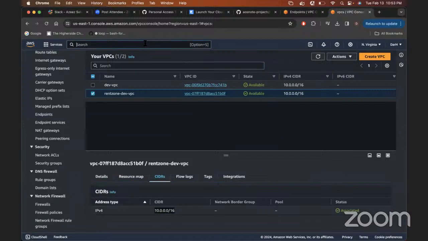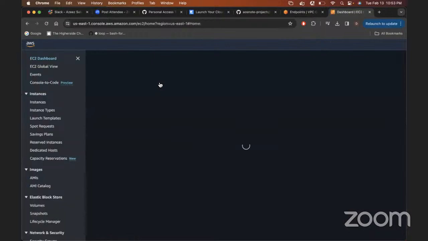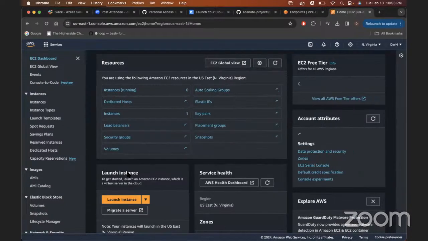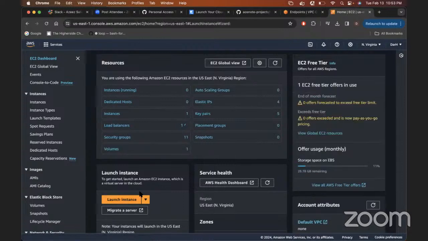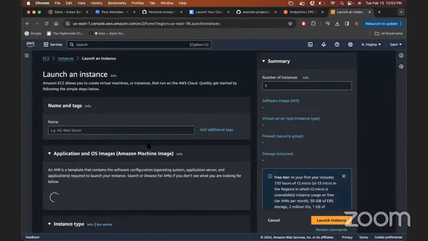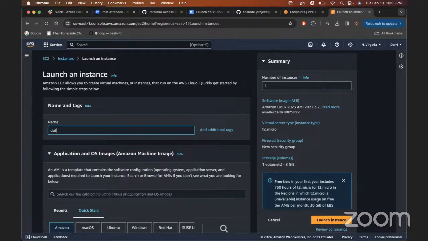Then just launch an EC2 instance that we will use to migrate your data. Let's call it data migrate instance or something.